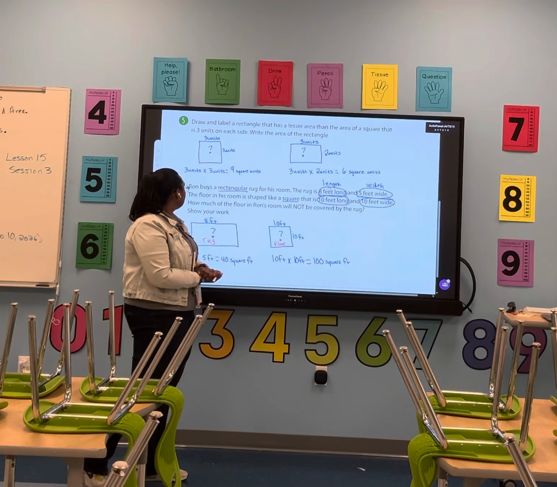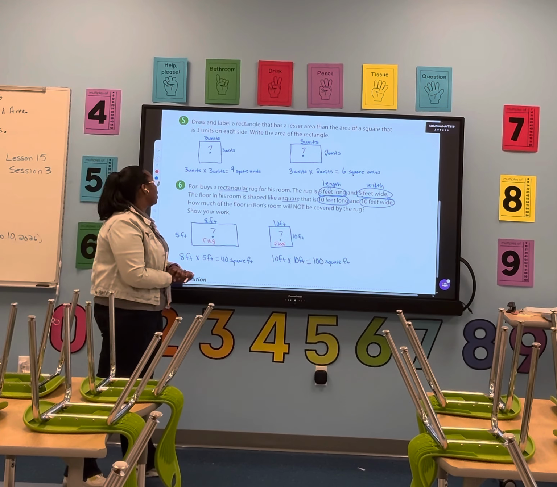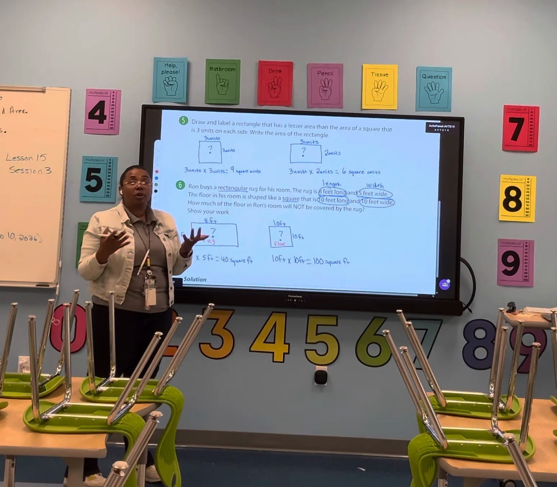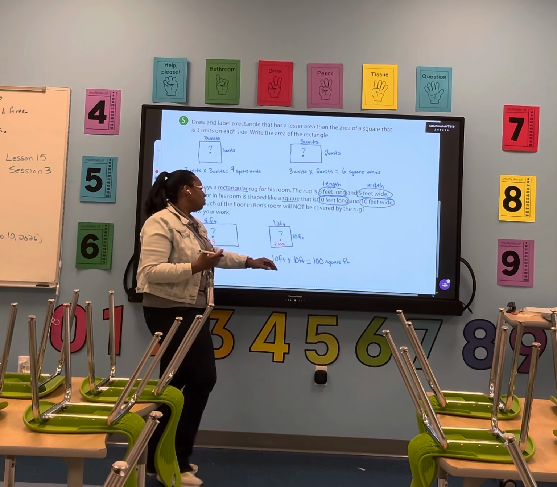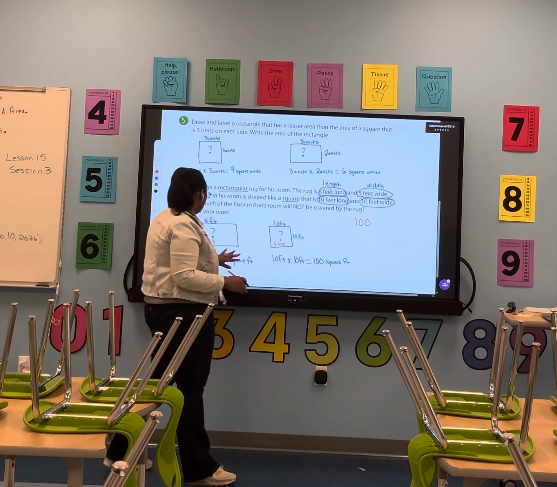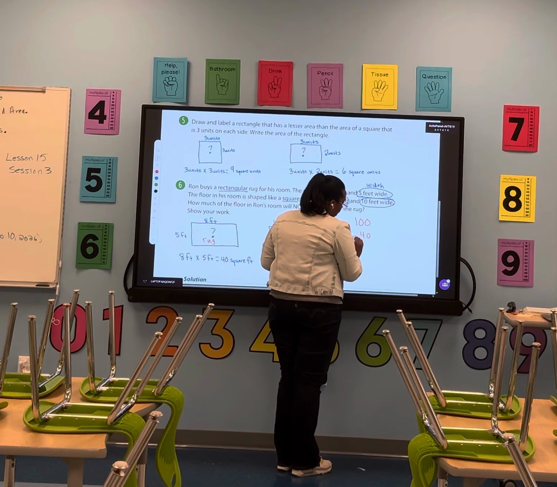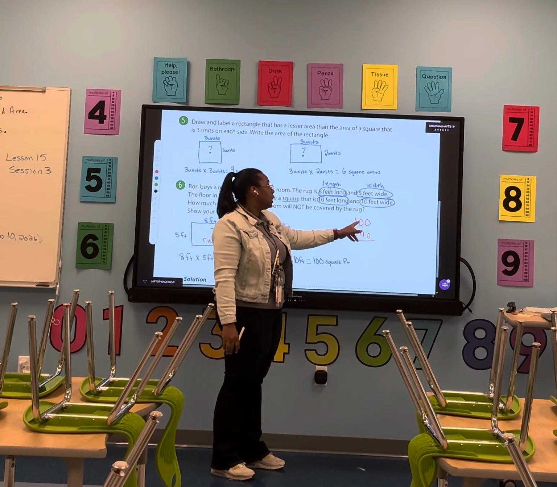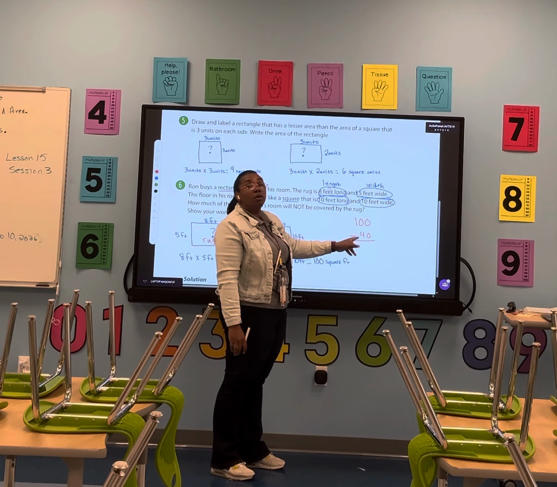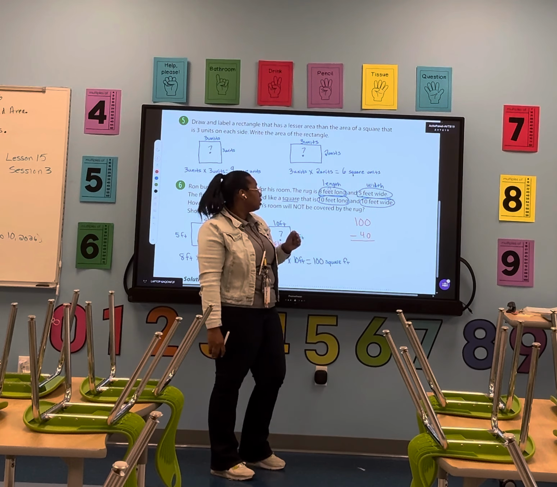So it says, let's go to the question. How much of the floor in Ron's room will not be covered? So let's figure it out. So we can do this by subtracting. We can take the 100, so I'm going to do the subtraction over here, 100 minus the rug, which is 40. Make sure you line up your numbers, ones with ones, tens with tens, and there's not another number to put in the hundreds place, so there should be no number underneath the 1 in the hundreds place. So let's go ahead and subtract.